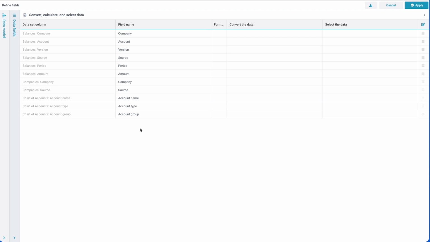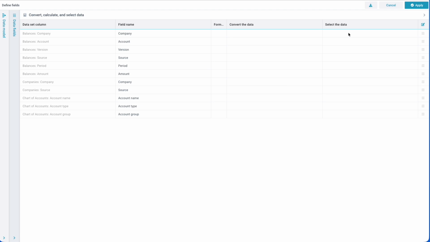So here, I deselect fields that do not apply to this demo, especially fields related to cost centers or project. That way, we focus only on the dimensions that matter for this profit and loss planner. In this case, that means the chart of account structure, the company, the period, and the amount fields. So after this cleanup, we are ready to define the actual selection logic.